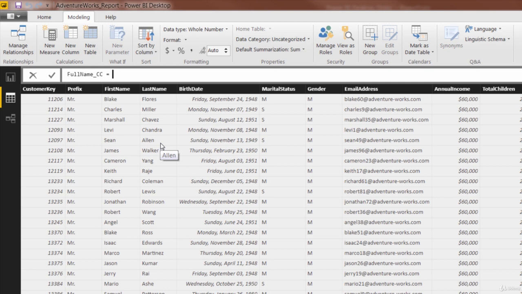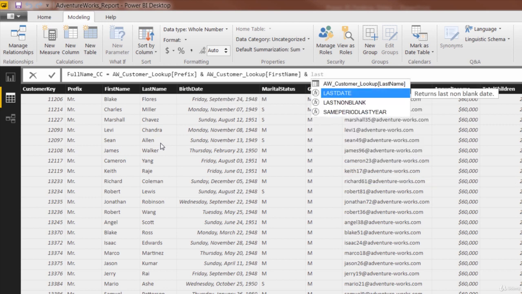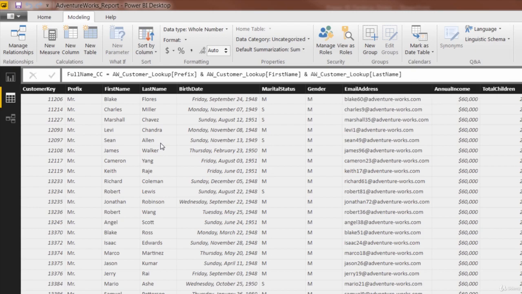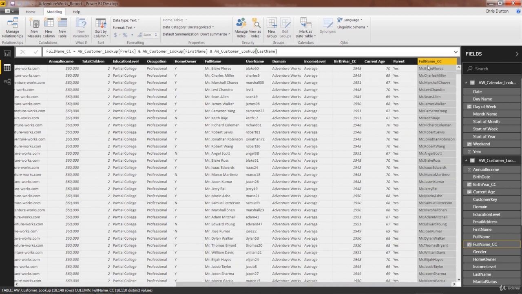So all we're going to do is search for the first field we want, prefix, ampersand for concatenate. Now keep in mind, if I just reference the first name right now, in fact, I'm going to do it as a demo, and then add another ampersand and reference the last name, and press enter. When I scroll over, it worked, did exactly what we asked it to do, but the problem is that all the names are just blended together. So we really need some spaces in there as well. It's an easy fix.